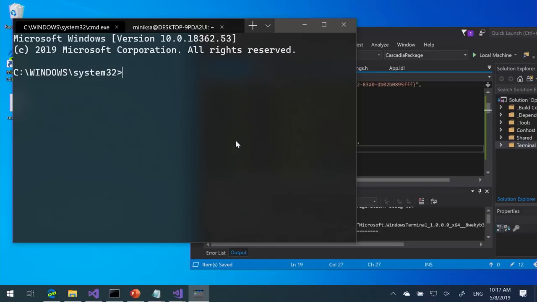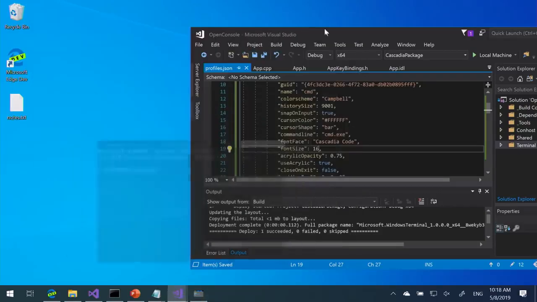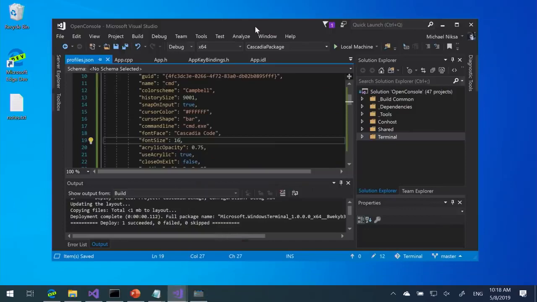So roaming these things across machines was one of the highest asks that we get from the community. How do I take my settings from here to here? And it was always tricky and difficult and awkward. Now we just take a JSON file everywhere you go and off you're off to the races. Okay, so let's get back into the deck for now. We'll come back to the terminal later as Michael starts working through some of the code.